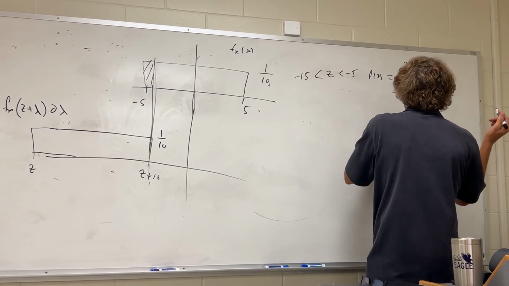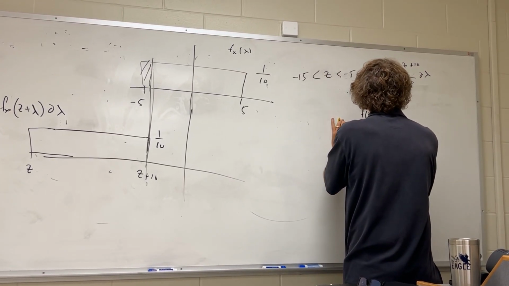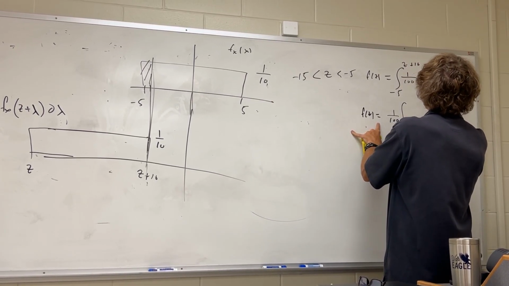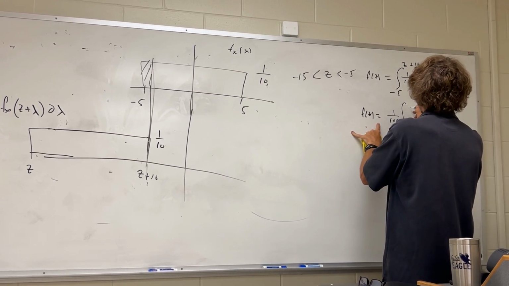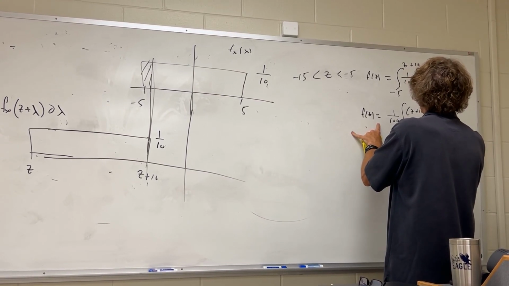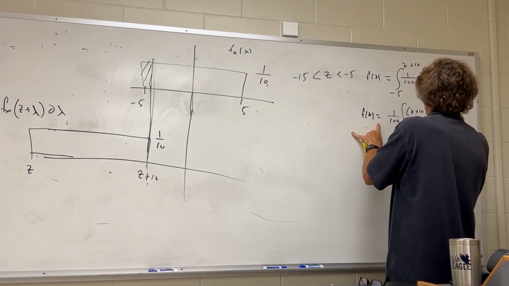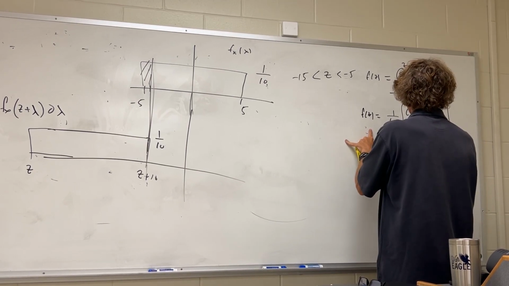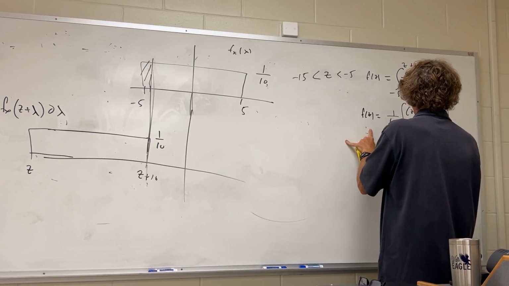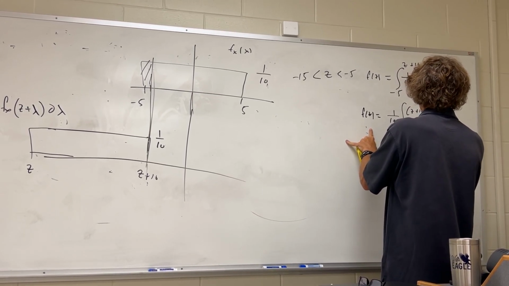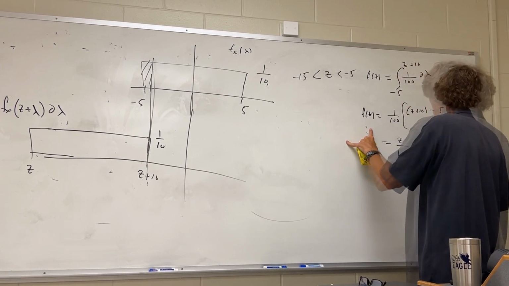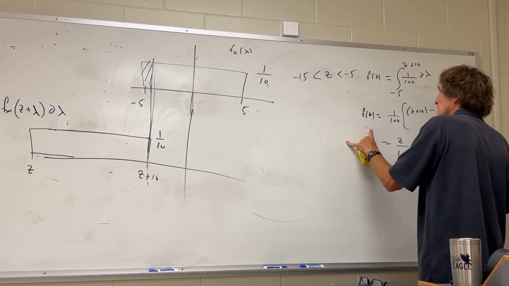So what happens? You're right about that, but you got to do the integration to see this. So for this one, we're going to get 1 over 100 here. Then we get simply lambda, and this is going to be z plus 10, right? And then it's going to be lambda minus 5. Let's see, is that right? So then we're going to get z here over 100. And we got 10 minus 5 is 5. 5 over 100 is going to be 1 over 20. And this is going to be for z greater than minus 15, less than minus 5.